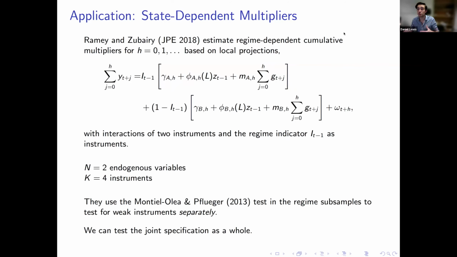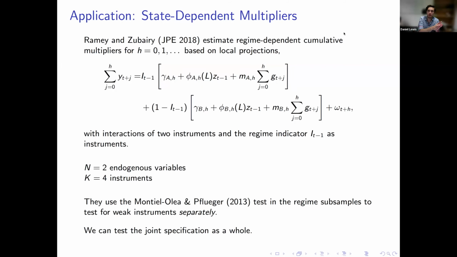The idea here is you want to estimate the effects of government spending depending on the state of the economy. So they have 2 instruments for government spending. One is based on Blanchard and Perotti's shocks. The other is based on defense spending news. You have government spending as a single endogenous regressor, but once you interact it with an indicator for the state of the economy, you then have 2 endogenous variables. You also are going to have 4 instruments because you're interacting the instruments with the state of the economy.